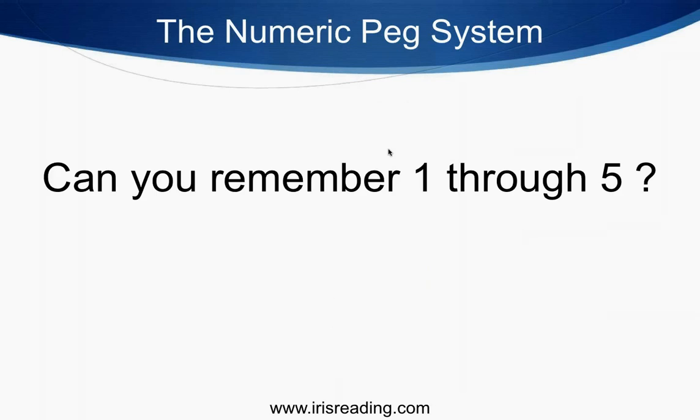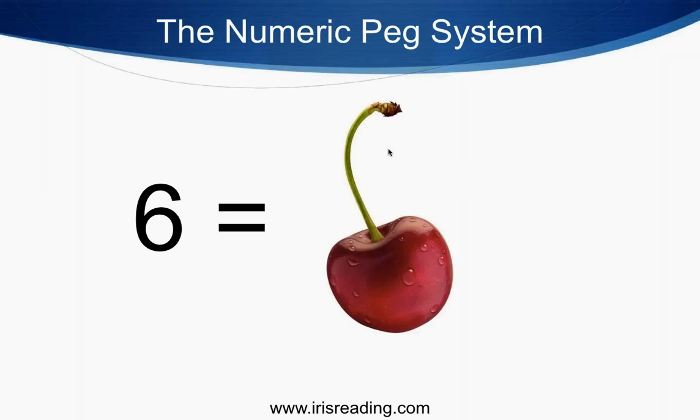Now, why did we review these? Again, you know repetition is important, but anytime you're trying to memorize something, try to compartmentalize things. What I mean by that is, if you have to memorize 10, 20, or 30 things, maybe halfway through you do a little spot check to see, hold on, let me see if I got the first half, or maybe the first quarter, or the first third of the information that I need to memorize. And now that we've memorized 1 through 5, let's go through 6 through 10. I want you to memorize that 6 is the equivalent of a cherry.